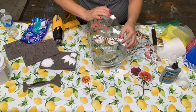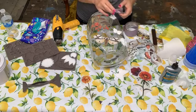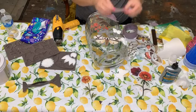I'm going to throw a little tape on these because I want to flip it. Now, when I'm putting tape on these, I do need to mention that if I put tape over that transfer, the tape is going to pull the transfer off, okay? I've done this before. I put tape on my transfer to tape something off, like an edge, and the tape pulls the transfer off. Be cautious.